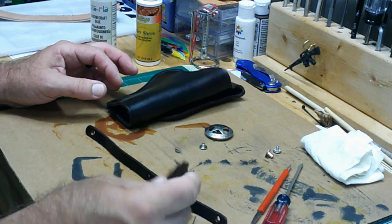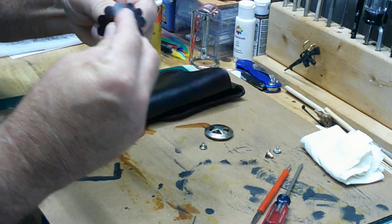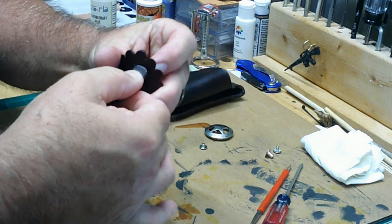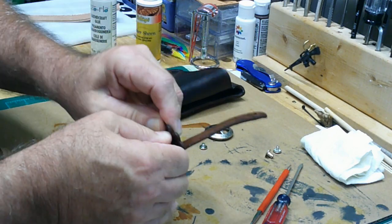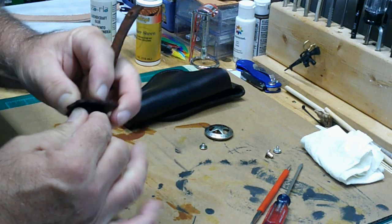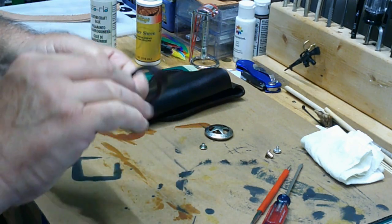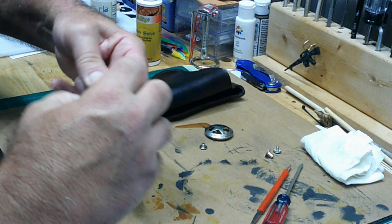The first thing I need to do is go ahead and put my strap through my leather concho. So I'll pull that through and I'll put it through the other side here from the front to the back, and this is a fairly snug fit. You may be able to hear that leather with that sheen on there. And once you get it through there, you can grab a hold of it, get it started. You can pull it the rest of the way through fairly easy.